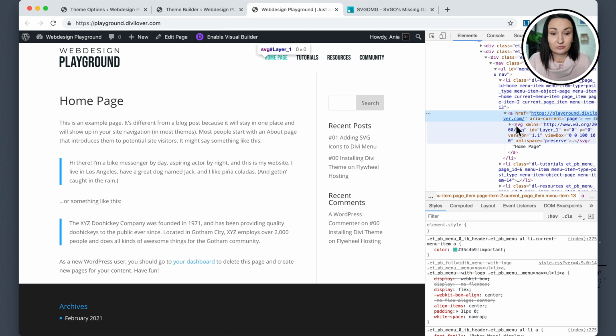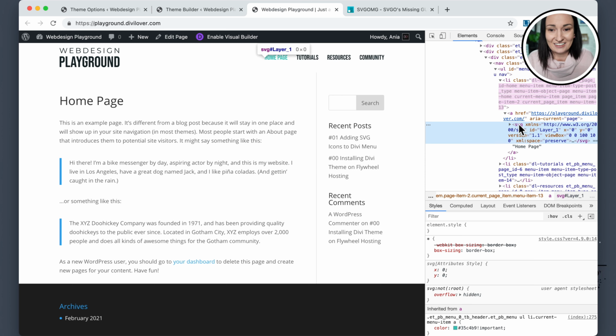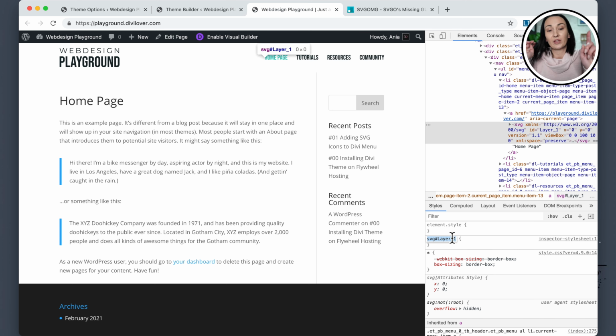So it's there, it's just not visible. You can even see when I hover over it that it says 0 by 0. So it's invisible because it doesn't have a set size. Now if I add some CSS here, I want to target my DL menu and any SVGs inside that menu. I don't need to be more specific when constructing my selector, because I won't have any additional SVGs here, I think.